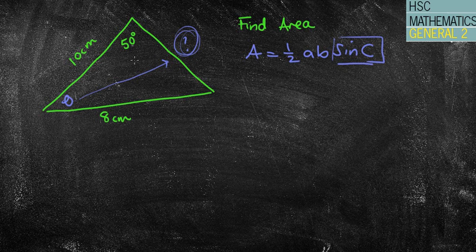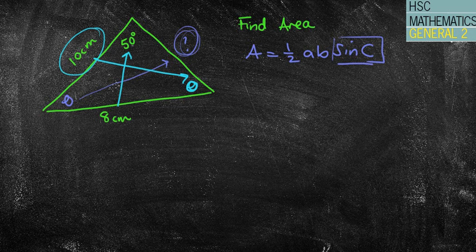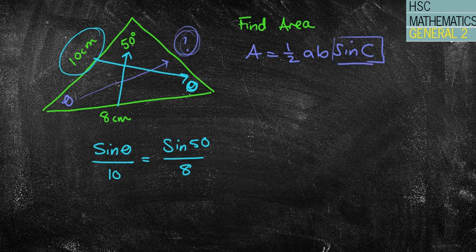using sine, using cosine. So what could I use? Sine I like. I like sine the best. Well, I have got a side and I could possibly find this angle here. I've got a side and I've got another angle. So we could, in fact, use the sine rule like this: sine theta over 10 equals sine 50 over 8. Now what that will allow me to do is to find this angle in the right-hand corner. So I'm going to times by 10 across there.